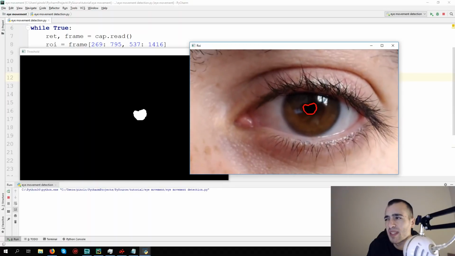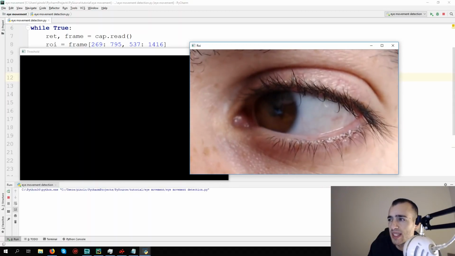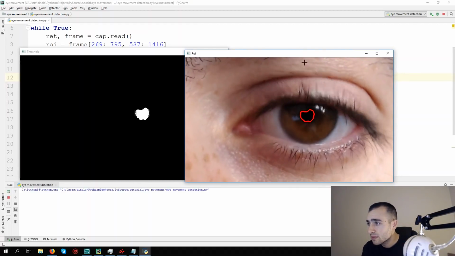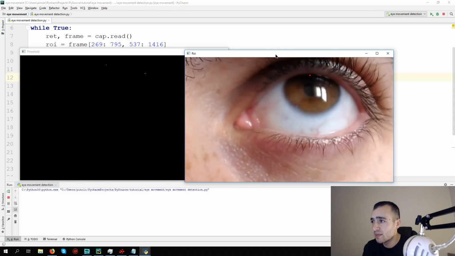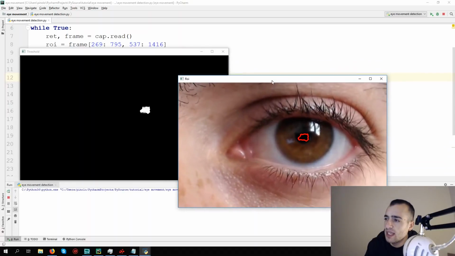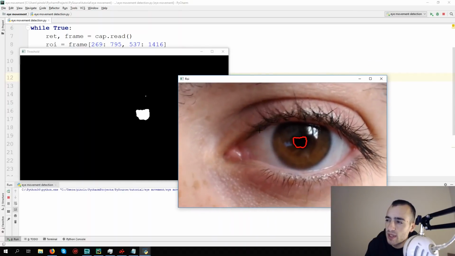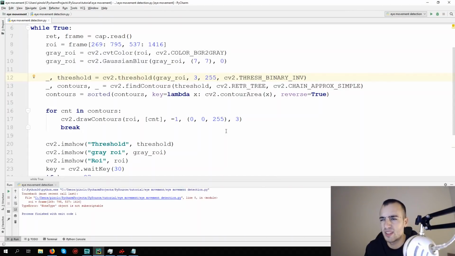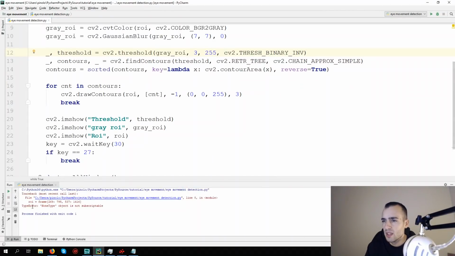There is probably some small mistake when I'm looking to that side, but except that it works kind of okay. We can still improve that using some different approach. But anyway, even if it doesn't detect exactly the pupil, it can still detect the position where the eye is looking, so it still works okay. We are almost at the end.